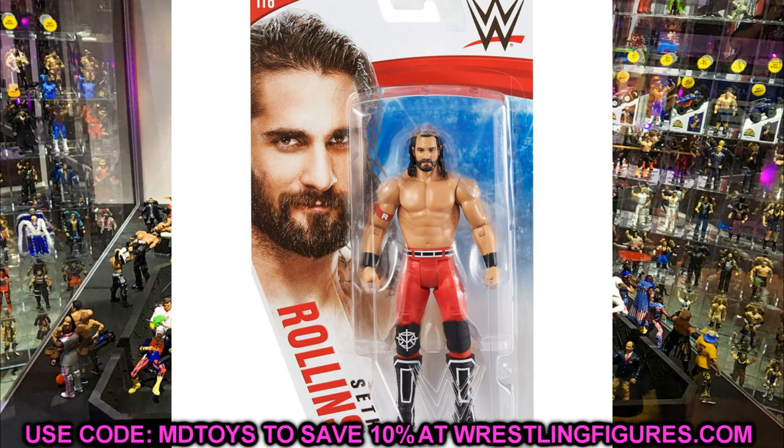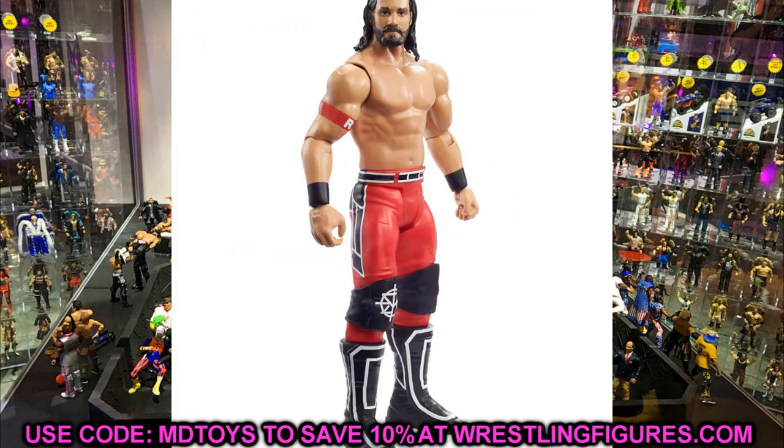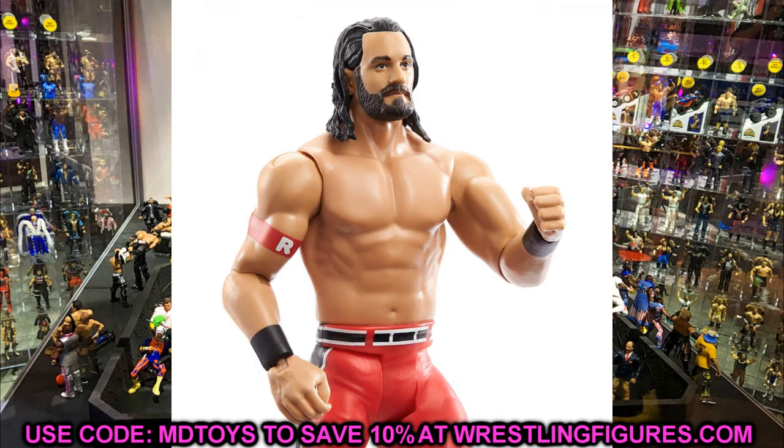It sucks that this is not an Elite. You guys know that this was in the poll for the fan vote Elite series that is coming to Walmart, and this figure did not win the vote set. So WrestleMania 35 it was, but it is cool for parts. You could use the head sculpt. You could also use the knee pads for a fantasy attire Seth Rollins, or if you want to fix up an old Seth Rollins or an upcoming Seth Rollins that we get in the future, maybe you want to use these knee pads for that with the SR logos on there. But if you're just posing your figures on the shelf and you don't care about articulation whatsoever, then maybe this is the figure for you.